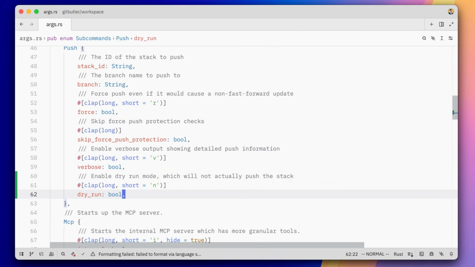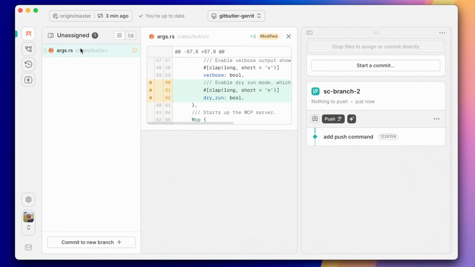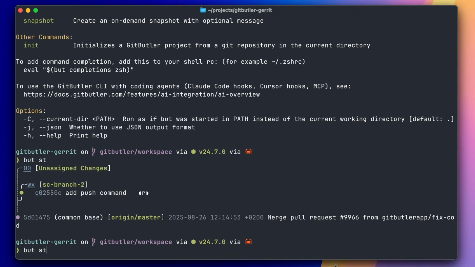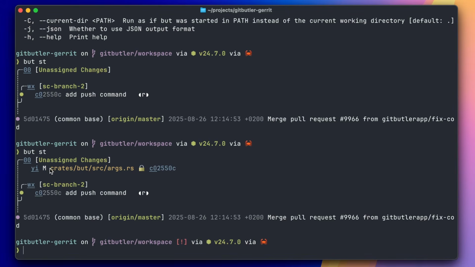All right, so we'll do a dry run mode. Just leave it at that and keep it simple. Okay, so here we can see dry run mode, but let's do this on the command line. So we'll say but status, and we can see I have this thing. It has a lock, a dependency on this because I'm modifying some code that was introduced by this other commit, but I want to have it be a new commit with a different review. And so I can commit this to the specific branch.